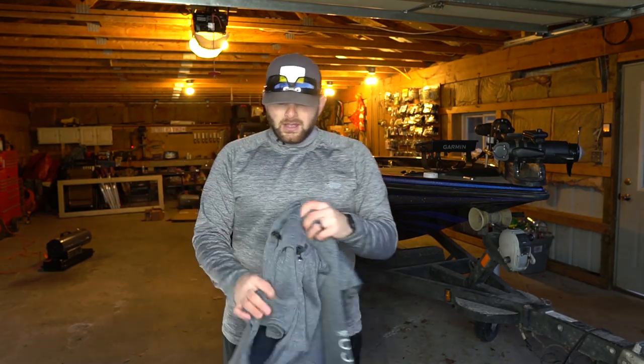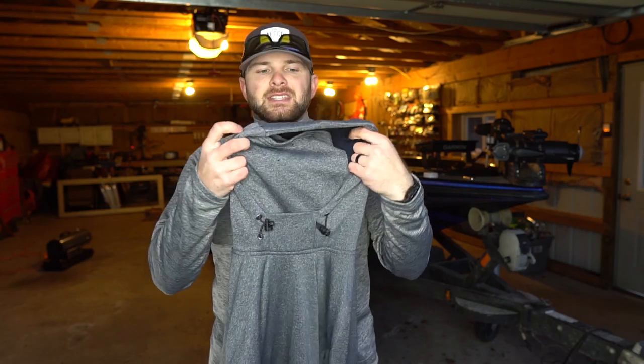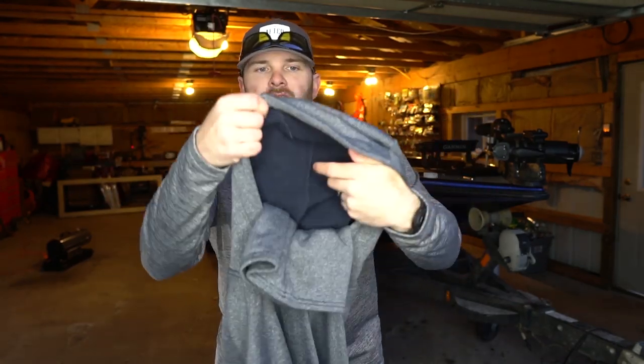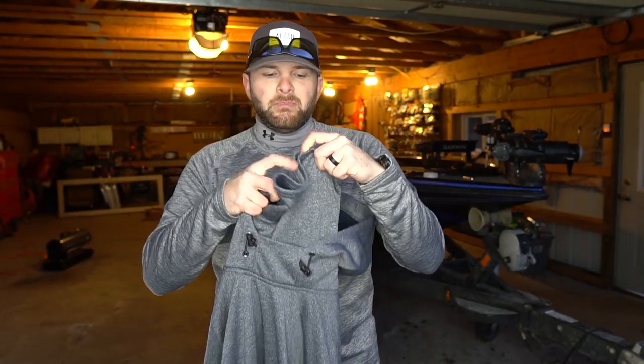The hoodie I wear is the AFCO Reaper hoodie. I like it because of the fleece lining — it traps a lot of heat against your body and keeps the wind from getting through. It also has a built-in neck and scarf face protector, so I don't have to wear a separate scarf. With the Reaper hoodie on, I'm now covered from neck to my ears down through my core. I'm really starting to feel warm, my legs are warm, and I still have a ton of mobility. None of these clothes are too restrictive — I can move a lot, which is really important for making long casts and being efficient and effective on the water.